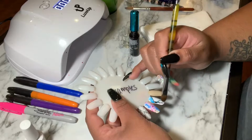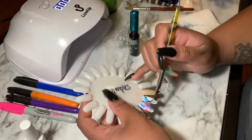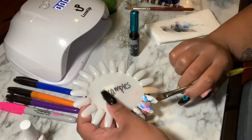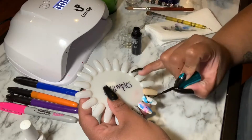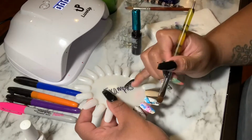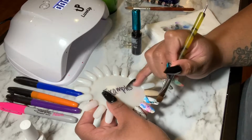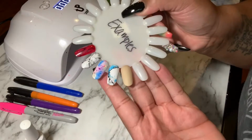And it comes out looking very realistic. I personally feel like this marble is my all-time favorite marble now. I just learned how to do it probably last weekend. So this is one of my faves. You can't go wrong with marble anytime. Marble is just going to be a forever design to me. And I specialize in marble, so this is going to be your final look.